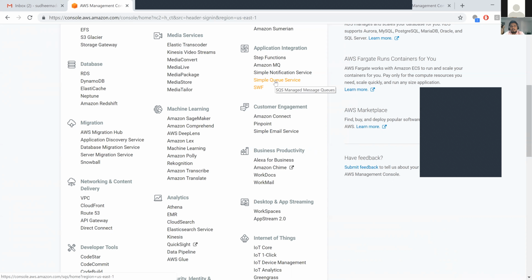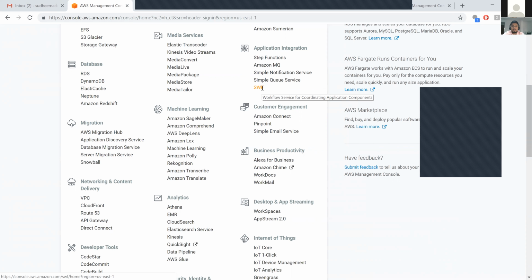And based on the batches, all the messages will be sent batch-wise. So in the batch, all this receiving address will be queued first. And lastly, we have this SWF. It is simply a workflow service for coordinating application components.